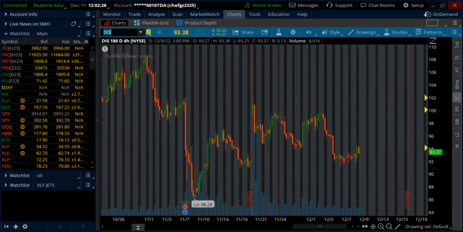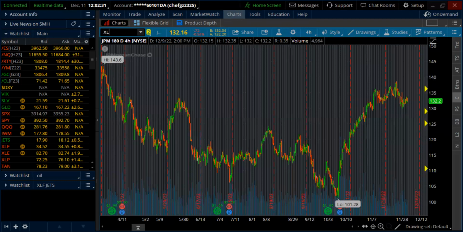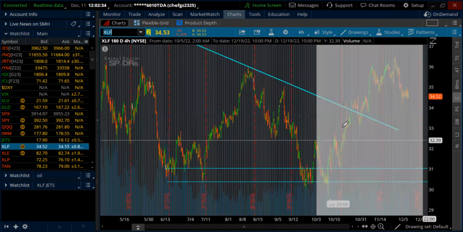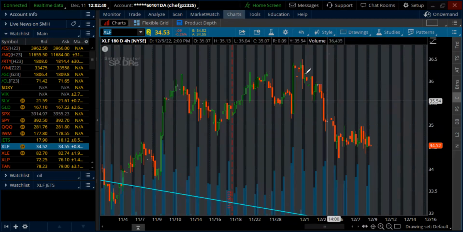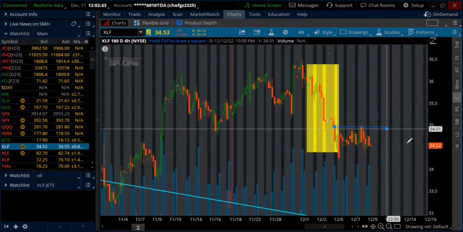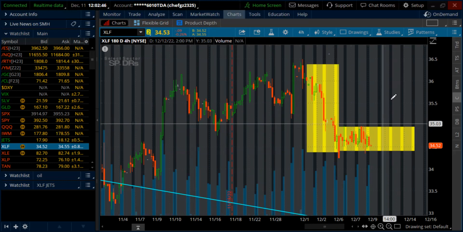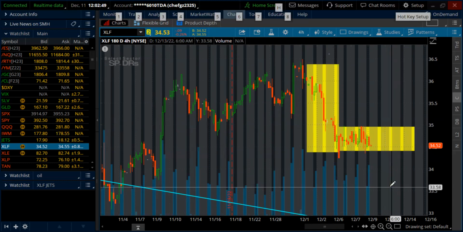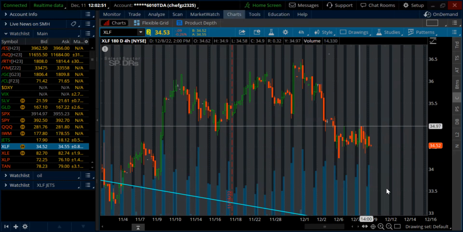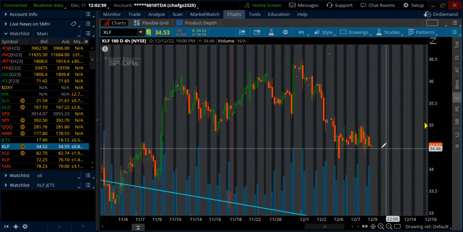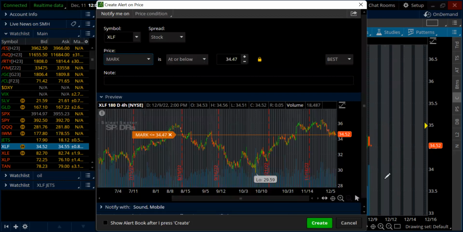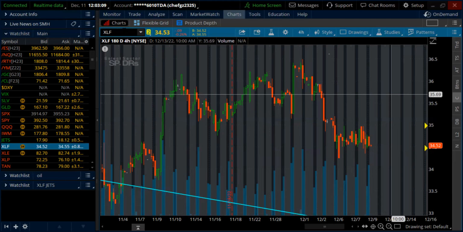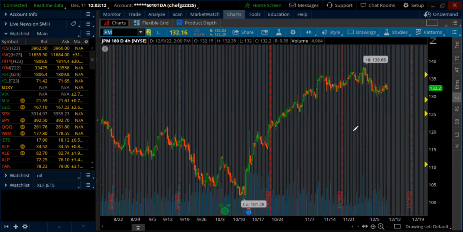The next one is going to be a financial, which is JPM. Well, let me show you XLF first, okay? This one is actually pretty nice because if you're looking for direction in financials, you have to know where the ETF is. In this case, what do you see? You see a nice drop and a nice base. This is either going to go up or it's going to continue down, whichever one it does. All you have to do is come on here, create alerts on the break above, and wait for that 35 to break. And then down here, same thing, 34.47 or 34.50. You set the alert and you wait for that break, and then continue on to the downside or continue up to the upside.